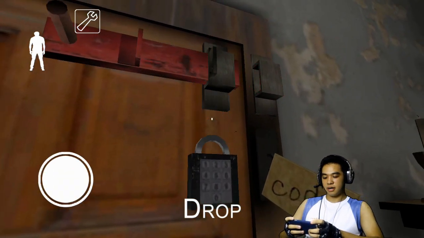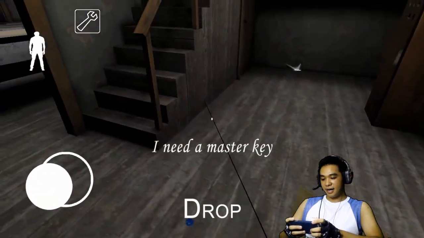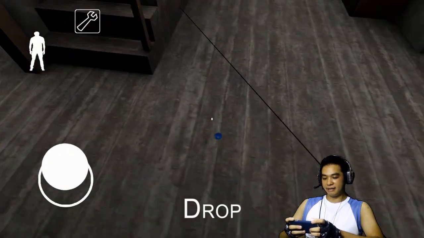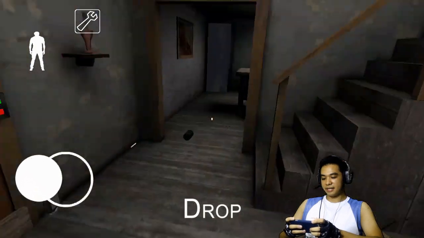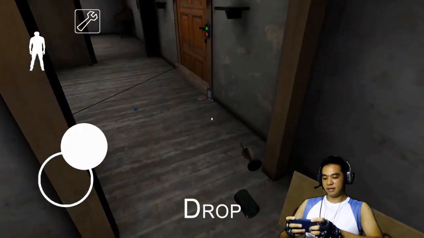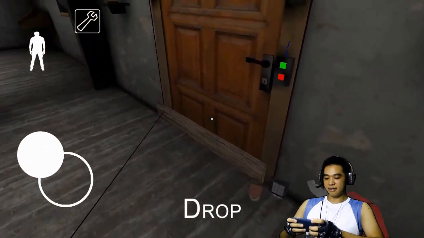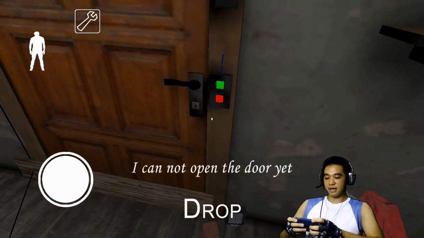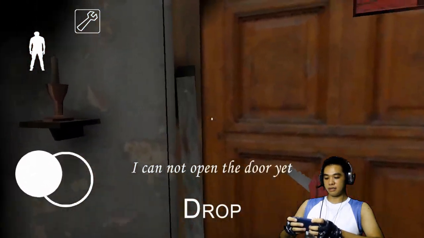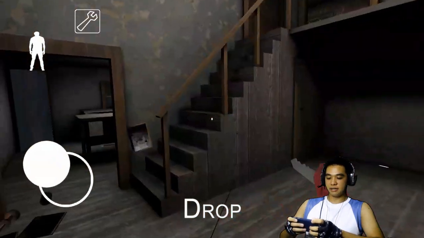Right there. I got the code. Can I go now? A master key? Where did I put the damn master key? Damn it! Why? I have everything locked. What's that red thing? What is that? Oh, gosh damn it. Really?